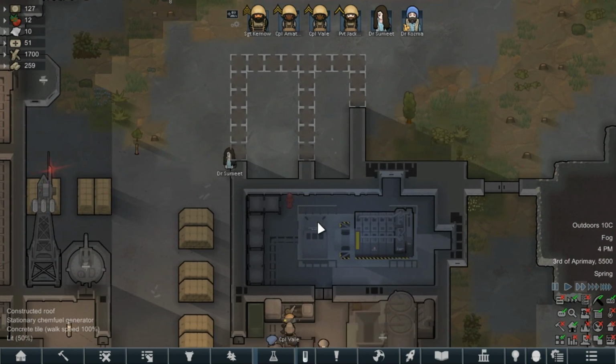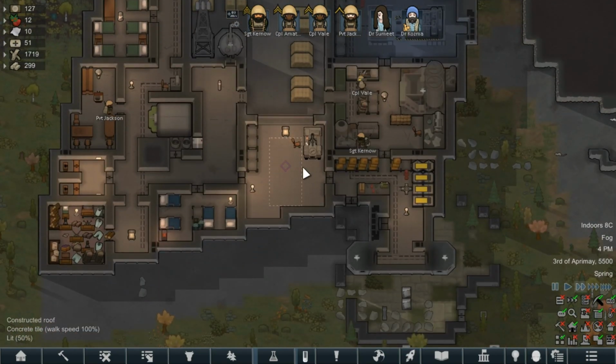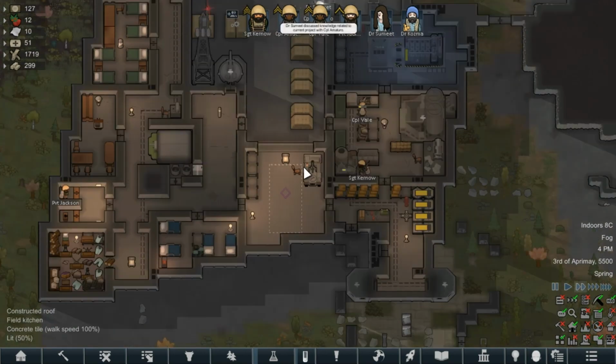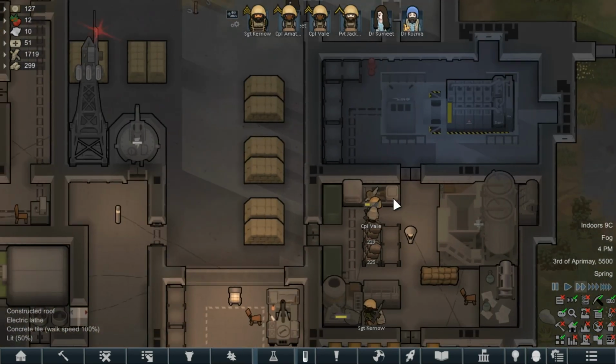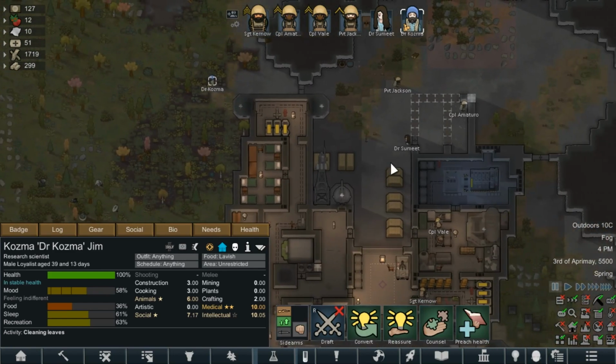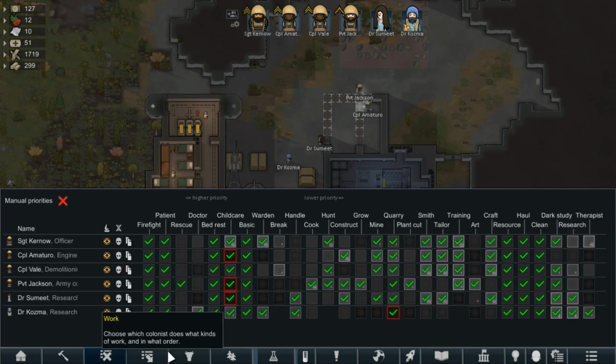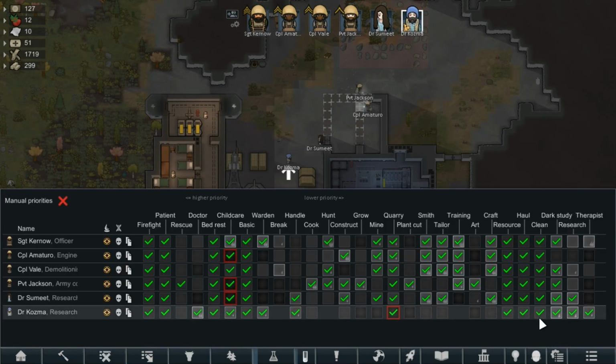and Dr. Sumet and Corporal Amata set to work. Well, Corporal Vale is set to the long task of doing that. Will you basically get here and do research? I think I actually need to set... Yeah.